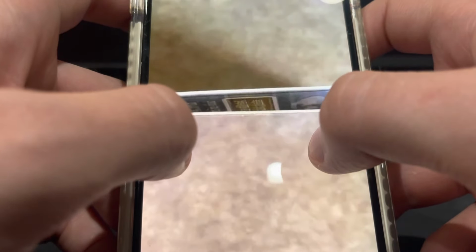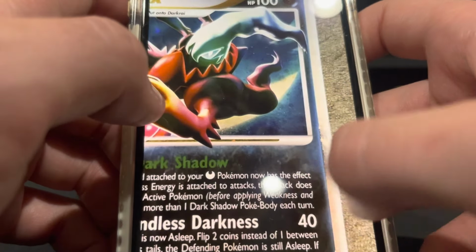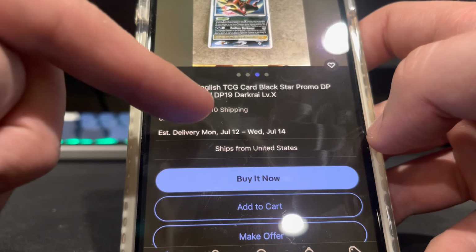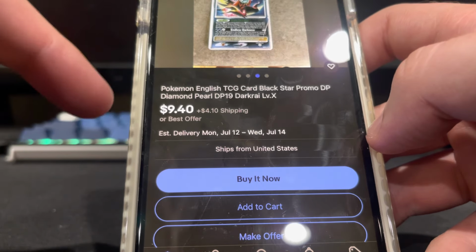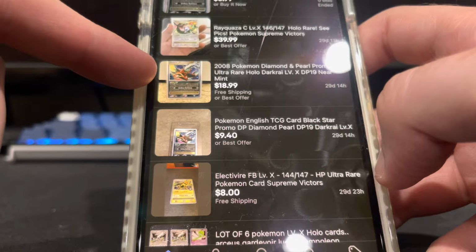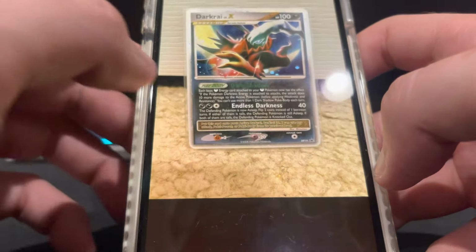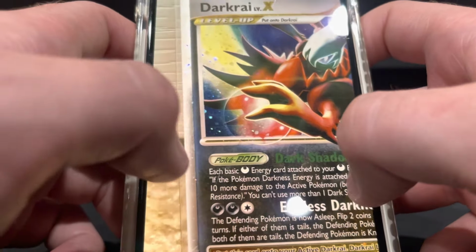There's peeling that is horrible. I don't even know how you take that picture. At this point, I would never even consider buying this one. So you can pay $9 plus $4 shipping for this card that's basically broken in half, falling apart. So that's what, $14? $13.50. Or you pay $5 more, with free shipping, to get a brand spanking new near mint one. So this is what this seller is offering, 18 bucks for this one.